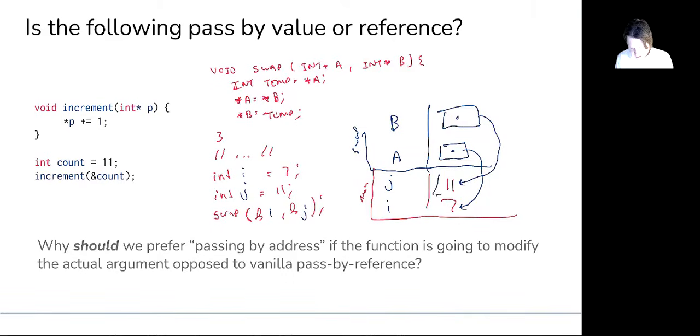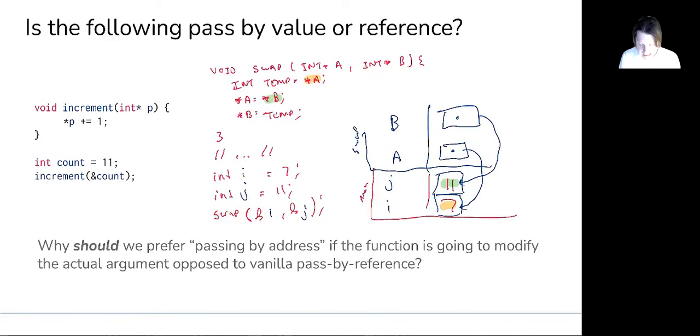If it helps you to put these in boxes to show that they're objects, that works too. Now notice we're doing the same procedure in swap. We initialize temp and it gets the value in the object to which A points. We dereference A, and when we dereference A, we're actually accessing the value stored in I because A points to I. Likewise, when we dereference B, we get the object to which B points, in this case, J.